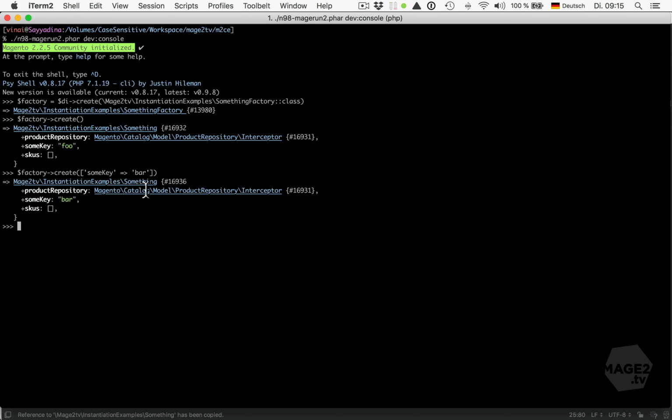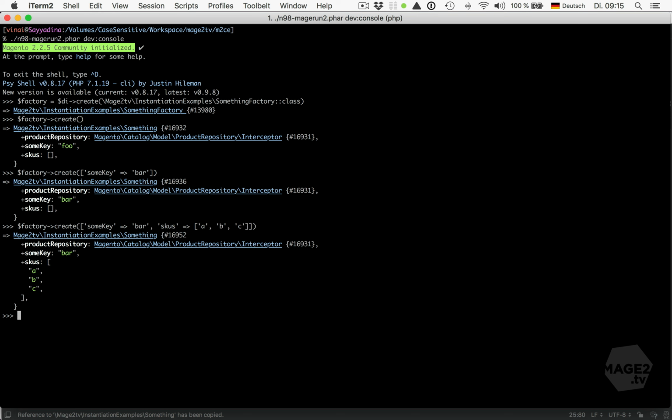Okay, so now it took our different value as the second argument to the constructor. Let's also specify some SKUs. Like this. And yep, that also worked.